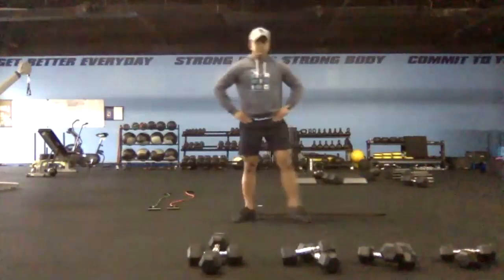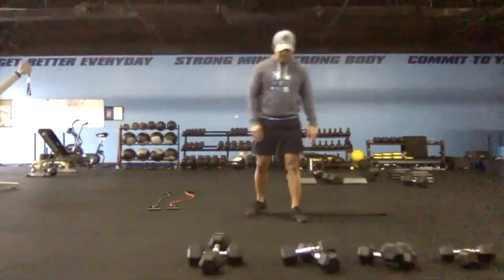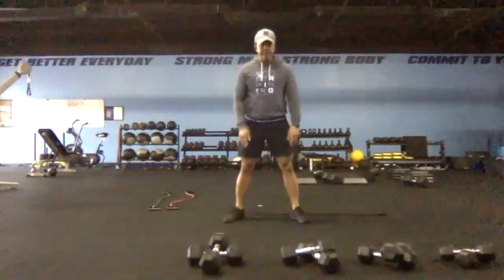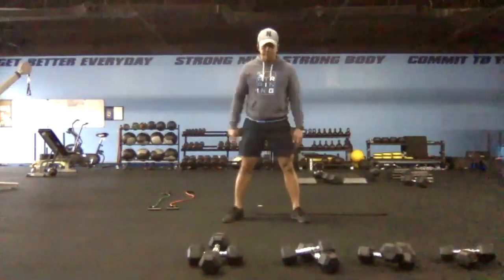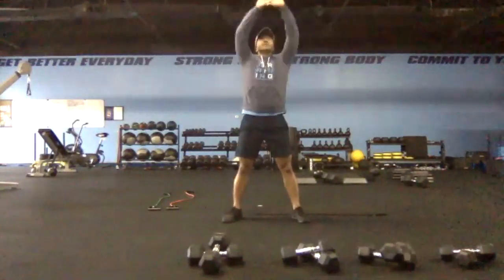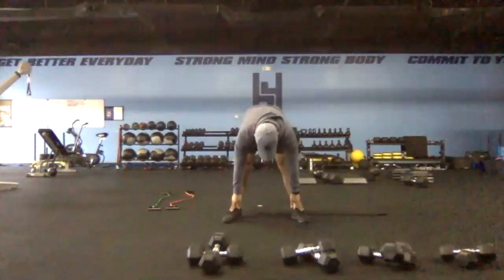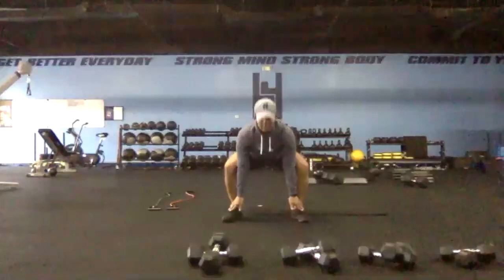Okay, so let's go squat and toe reach. So feet shoulder width apart, toes slightly out like you're getting ready to do a squat. So reach for the ceiling. You're gonna keep your legs straight as you reach for your toes. So legs are straight, and then you're gonna squat down, all right?